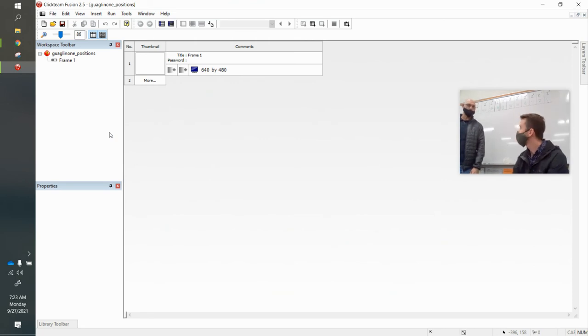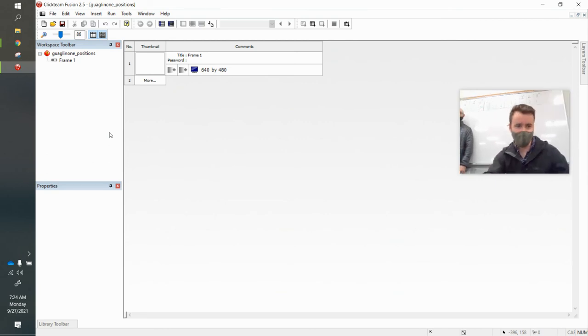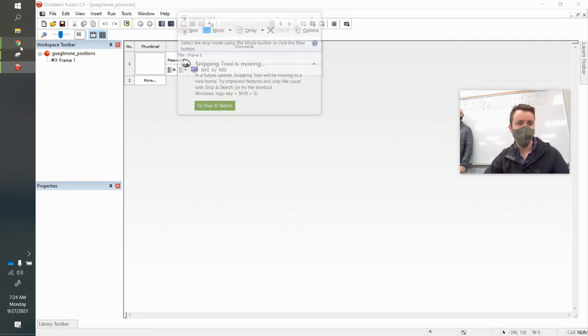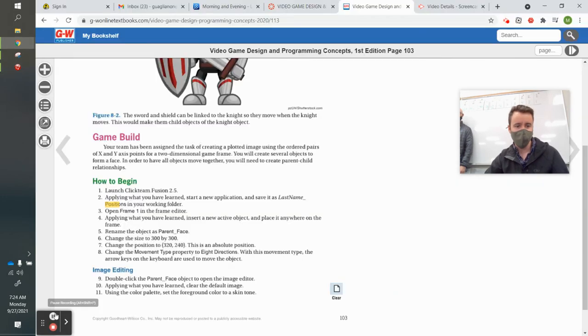Do you know the difference between relative and absolute positions? No. What about parent-child objects? They involve a parent and a child. That is true. So students, if you are in Mr. Vickers' class, then you should teach him about absolute and relative positions. I'm excited for that. Yeah, so he's going to quiz you on that. Anyway, we'll get back to this video in just a moment.